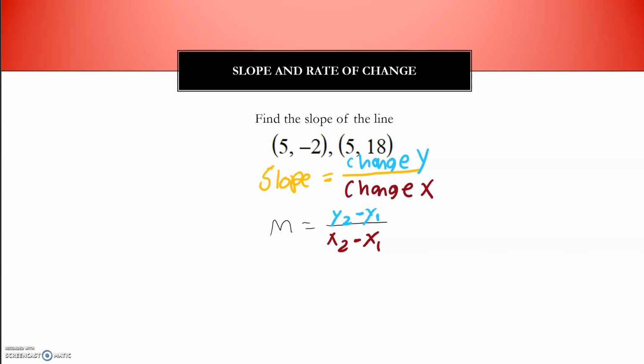Okay? The reason that we use that is we are saying we are having two things, x and y. x1, y1 is the first one. x2, y2 is the second one. Okay, so those little subscripts tell you which pair you're talking about. If there was a third pair, you could say x3, y3.